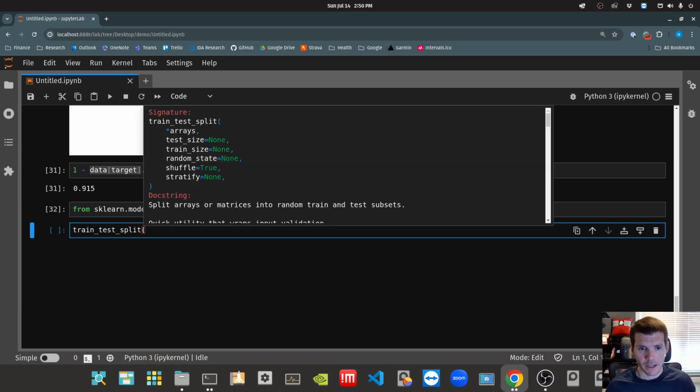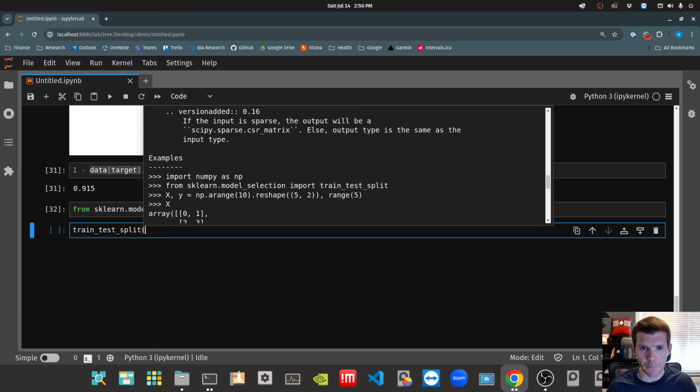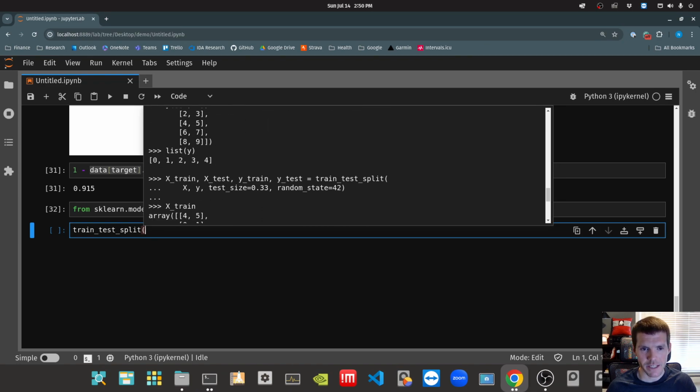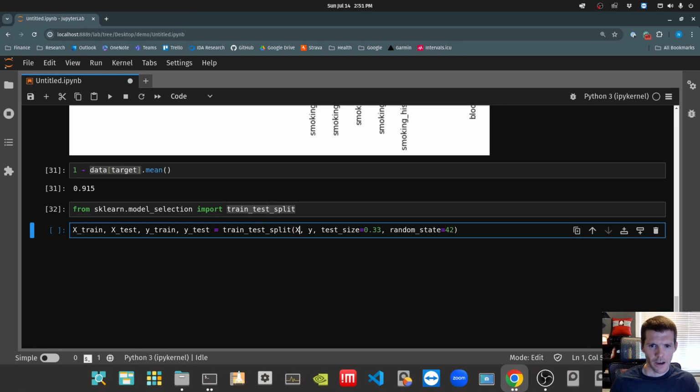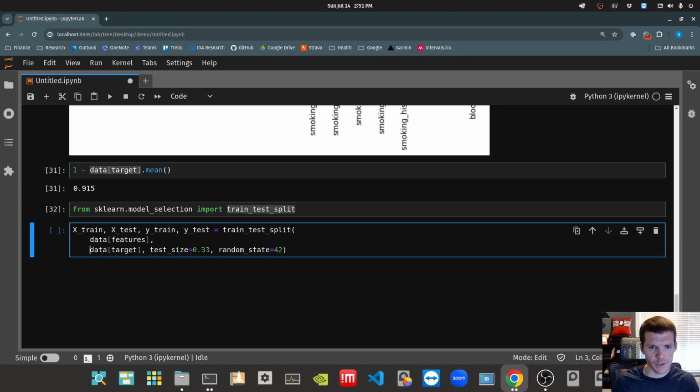All right, now again, I like to look at the documentation. We can often do a quick copy and paste. In this case, we see it's got this snippet of code here, and I'm going to tell you what it wants. I'm going to take that little ellipsis out. This was what the documentation had: X, y, test_size equals 0.33, and then a random_state of 42. This X needs to be your feature data. So in our case, we have data, and we want to give it our features. And then y is supposed to be the data for your target. So I'm going to get my data and just grab the target column. I'm going to break this out over a couple of rows.